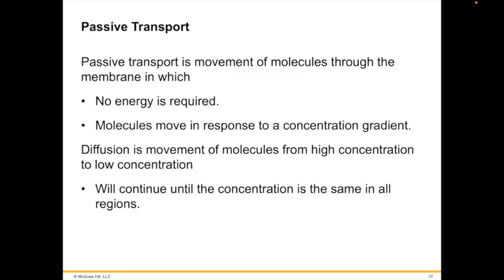In the context of cells, we need to consider both the relative concentrations of a substance inside and outside of the cell, and how easily the substance can cross the membrane. The major barrier to crossing a biological membrane is the hydrophobic interior that repels polar molecules, but not non-polar molecules.